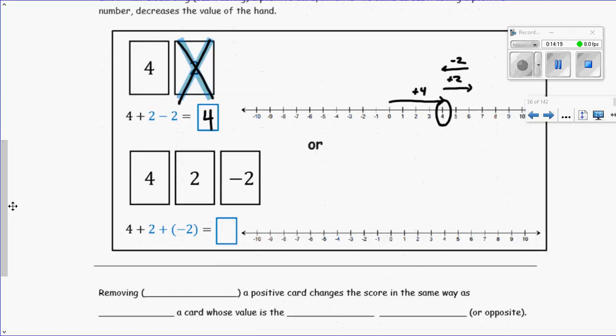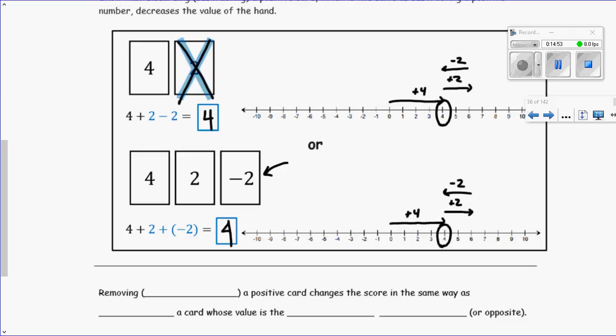Okay, that's actually the same thing here, except I'm putting in a -2. Instead of taking away 2, I'm picking up or selecting a -2, which will have the same effect, because if you watch, +4 plus 2, so far I'm at 6, but then I pick up a -2, and again, that will take me back 2. By the way, I ended up back at 4. Okay, here's what our sentence is going to read down here.